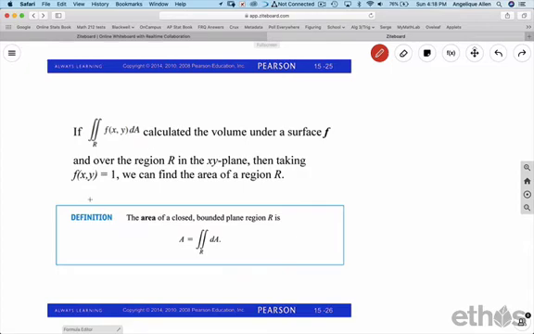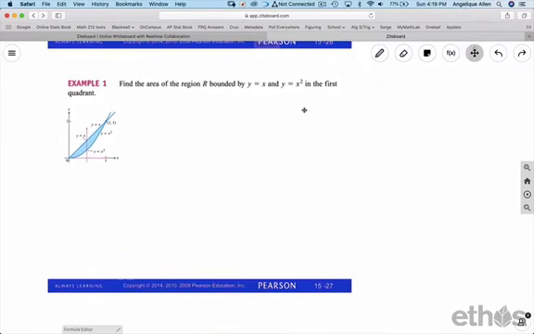And so if we just take our function f of x, y to always be 1, which is just a plane, z equals 1, a flat plane with a height of 1, then we're only calculating dx dy over the region R. That would give us just area. So that's a really handy way. Notice there is no function in here, so you could put a 1. If f of x, y is 1, you could put a 1 here if that helps you remember that. But this will give you just the area of the region R that is underneath that plane at z equals 1. So that's the main idea in this section. This is a pretty short section, by the way.